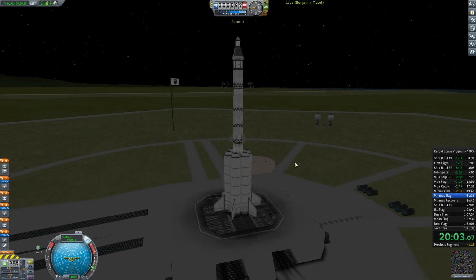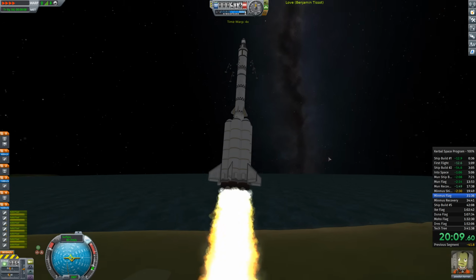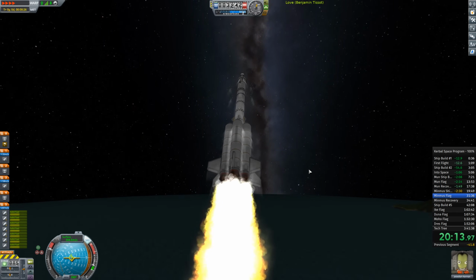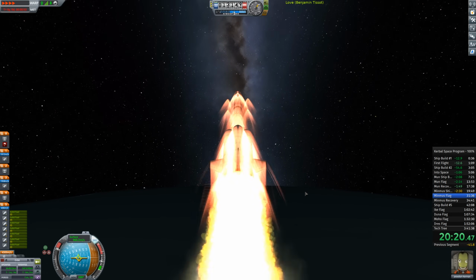The difference is that now we have maneuver nodes. So we're not going to use them. They're just not required currently.